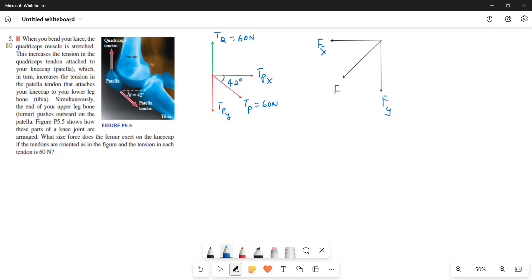Now if you see these two diagrams, Fx is equal to TPx. Agree? Because this is acting this side, negative x direction, Fx along the negative x direction, TPx positive x direction. Similarly, Fy is downward and then TQ is upwards and TPy is downwards. So that also I will write. TQ is equal to Fy plus TPy.